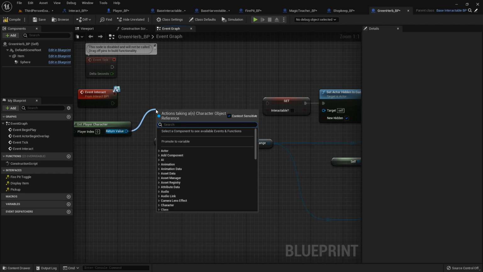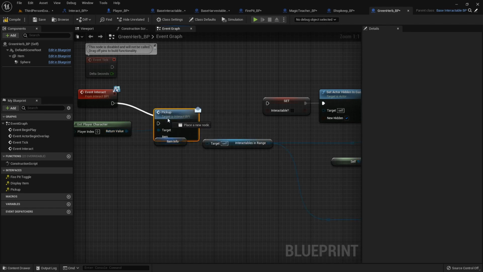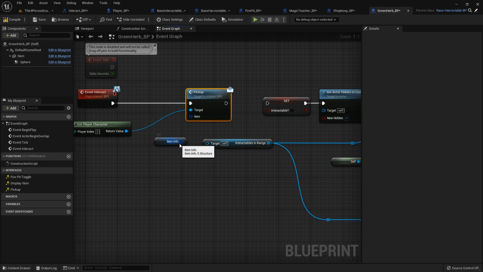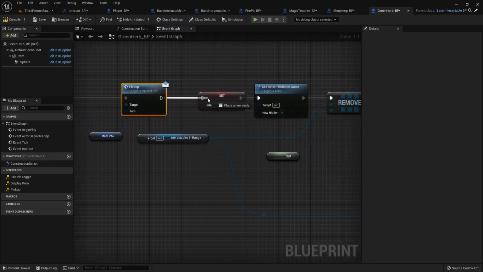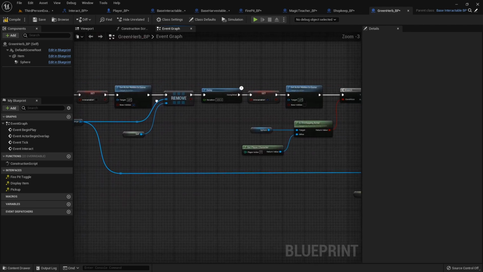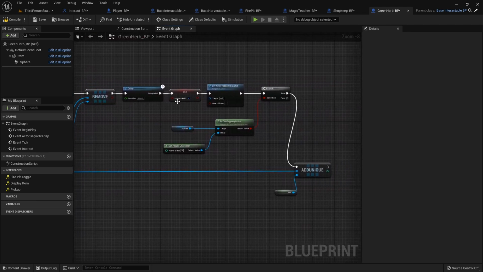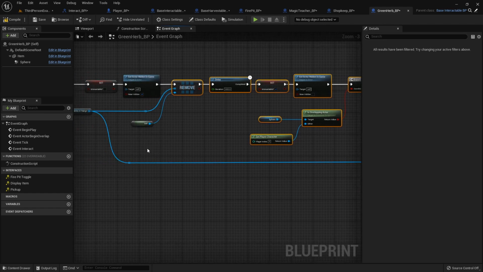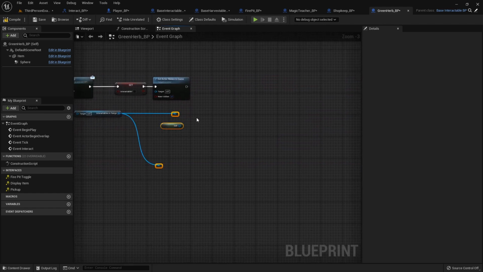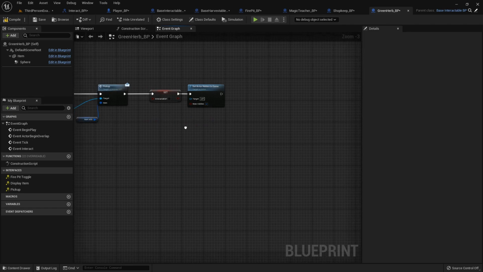We'll just do our pickup function just like that. And then we can really get rid of all of this, because it is no longer needed.